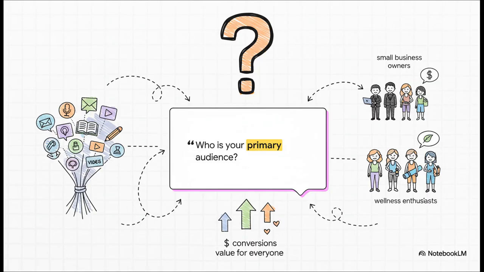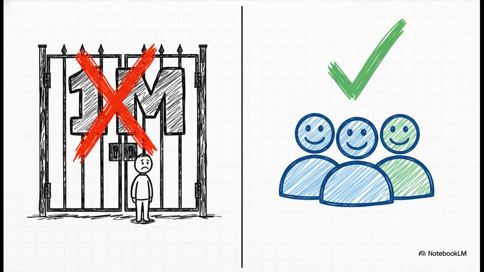And then we get to this. Honestly, this is the most important question in this whole section. Who is your primary audience? See, bundles absolutely crush it when everyone's talking to the same kind of person. Imagine if every offer is for, say, a freelance writer. The value just skyrockets for the user, and conversions go through the roof for everybody. Audience alignment is everything.